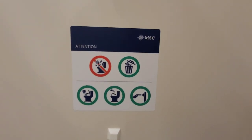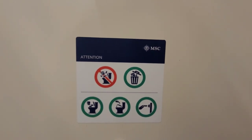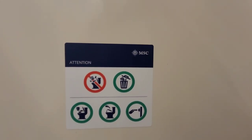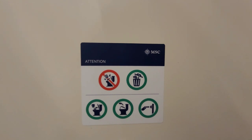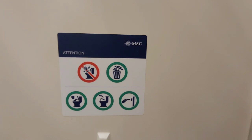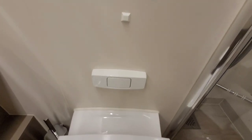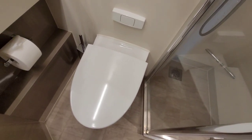Let's talk about what everybody really wants to know about - the toilet. There are always a number of warnings about what to do and what not to do. MSC doesn't want you throwing in anything except toilet paper - everything else goes in the trash can. In terms of operation, you just close the lid and push the button. Why close the lid? Because in the open position, you cannot see the button. So, close lid, push button, and all your problems go away.